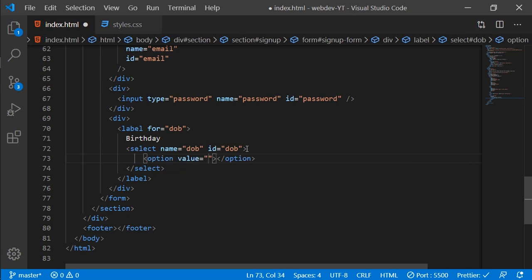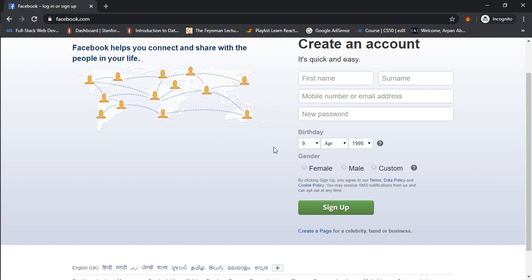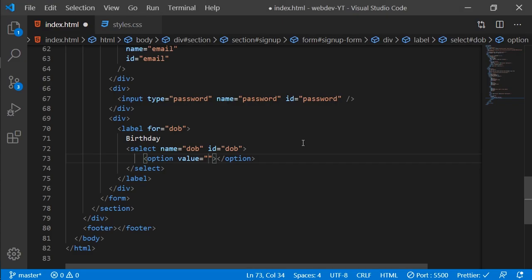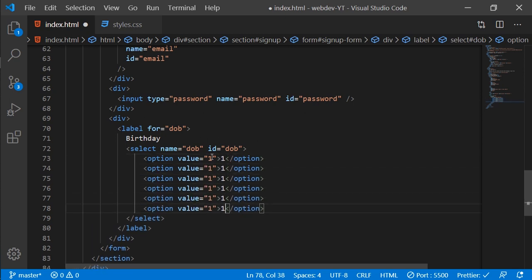Option value would be, actually we have to give 3 selects. Let me show you how select works. We have value 1, 2, 3, 4, 5, 6.